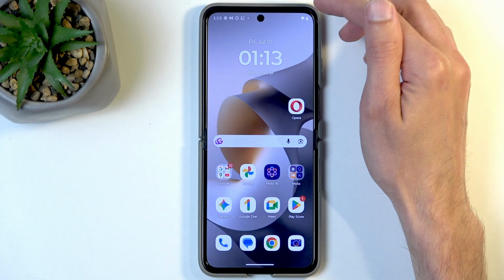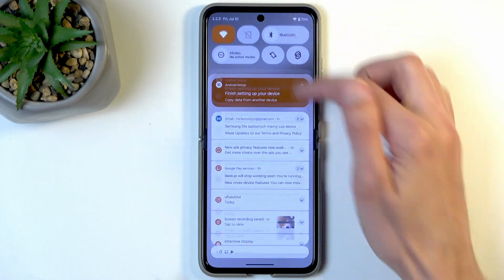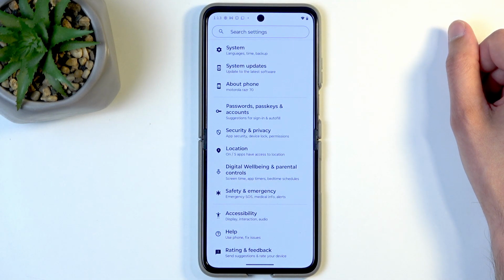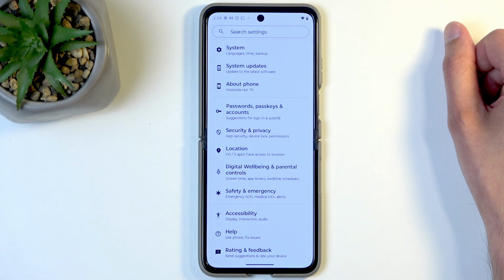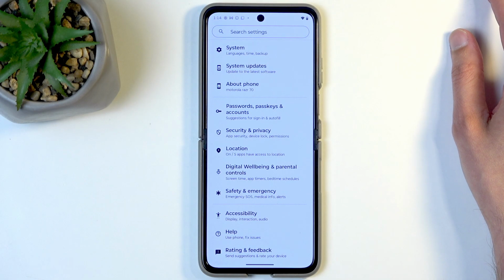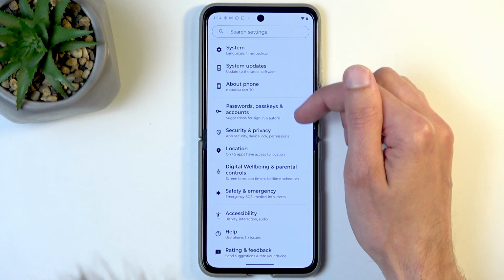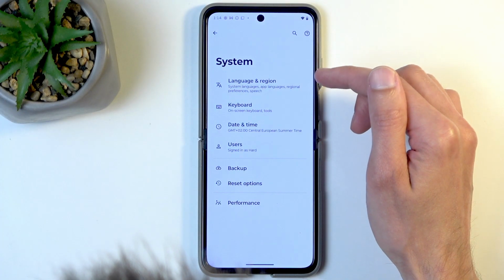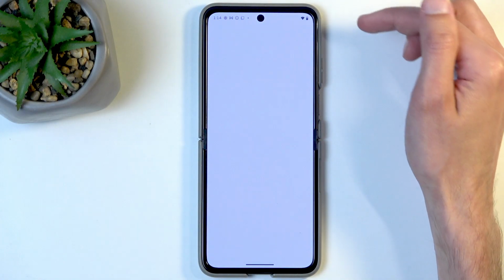So, starting off, we're gonna go into these settings, and this is going to be the one that is a little bit easier, faster, and I would say maybe more convenient because of how easy it is, but it's not going to be better, and that is through Google. So all we need to do is go into, let's see, system, I think it is. Yep, system, and then backup.